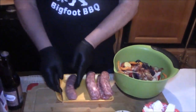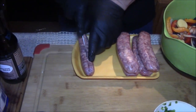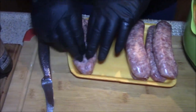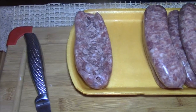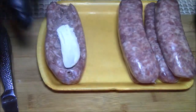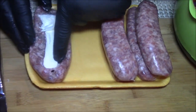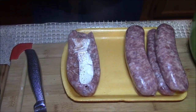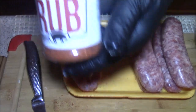All right, let's start out with these. I'm going to make just one. Oh, yeah. Okay. Spread that out. A piece of cream cheese in there. A little bit of seasoning. The barbecue rub.